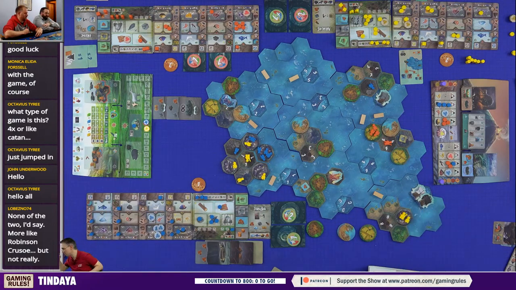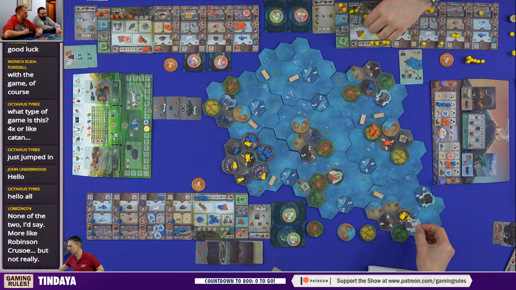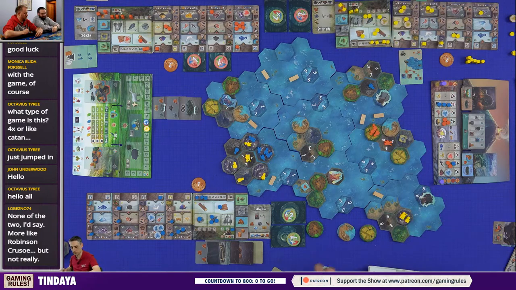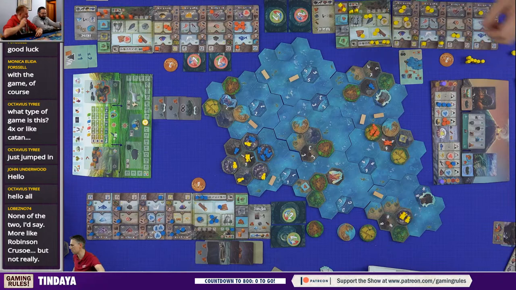Next, we have the events. So we have the white conquistadors. They're going for this island here. They arrive and they die, and you get a point. And you get the 2 conquistadors. Thank you. Okay.